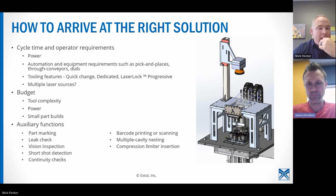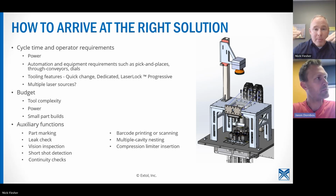Tooling features, do not underestimate this. If you're starting to get into laser plastic welding, we actually have a patent called laser lock, which is kind of a way to hold your parts a little differently. Progressive tooling, meaning if you're like, man, that's an expensive technology, we find ways to put maybe a weld 1 or weld 2 in the same machine. This is an example of that, where we're welding 1 cavity and 2 cavity, and we're actually monitoring both parameters.